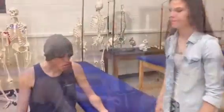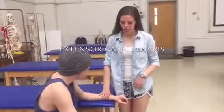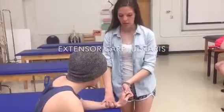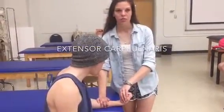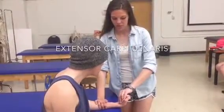Good. Next, I'm doing extensor carpi ulnaris. This one, you have their arm pronated on the table. You extend their wrist and into ulnar deviation. You stabilize at the forearm, and you push into radial deviation and flexion. So hold this. Ready?